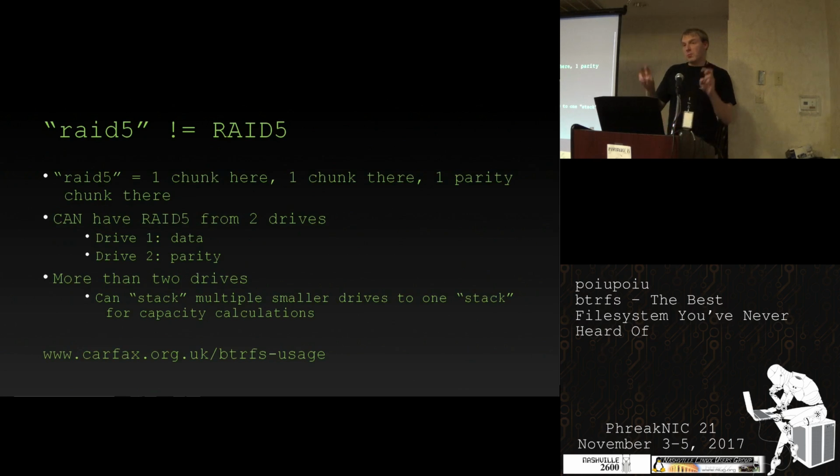Fun little fact: a RAID 5 in BTRFS can be done with 2 drives. Where they basically said that one drive contains all the data, one drive contains all the parity. Does the second drive have to be twice the size? What is parity? To me it's like, wait, RAID 5 with 2 drives, so it's essentially a malformed RAID 1, but it works? Technically, it's the opposite of the main drive? Wait, it's a 1 on the main drive, it's a 0 on the parity drive? I'm trying to figure this out.